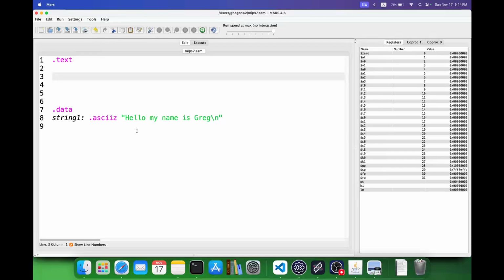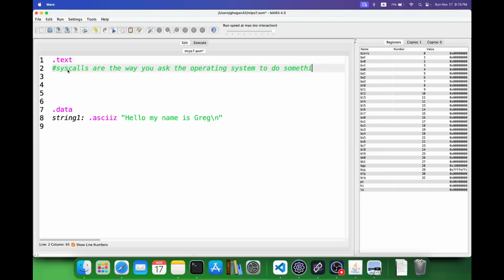So if I want to print the string out in the console, we have to use what we call syscalls. So syscalls, I'm going to type it. Syscalls are the way you ask the operating system to do something for you.